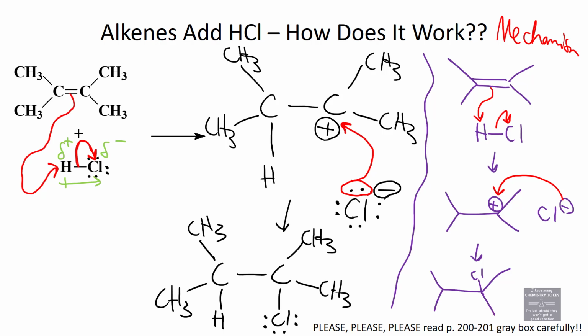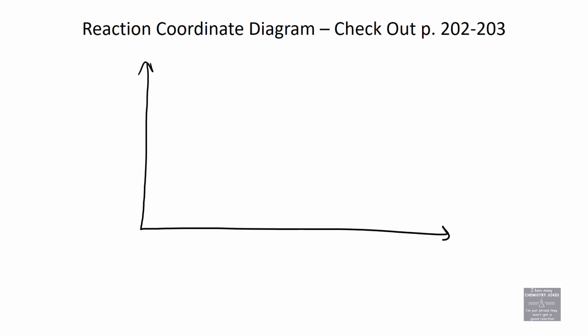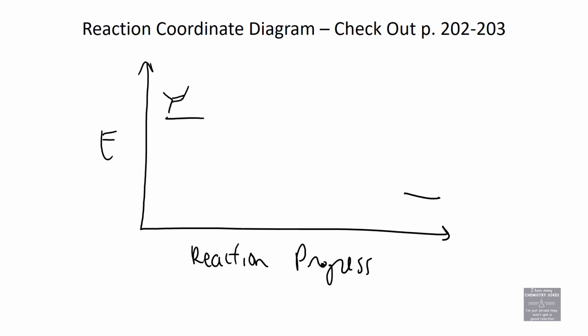So keep these things in mind as we draw a reaction coordinate diagram of that reaction. So we'll put us a little graph up there. Reaction progress, and energy on the y-axis. Assuming this reaction is exergonic, that's going to allow me to put a shelf of reactants. That's these guys. And products. That's this guy.